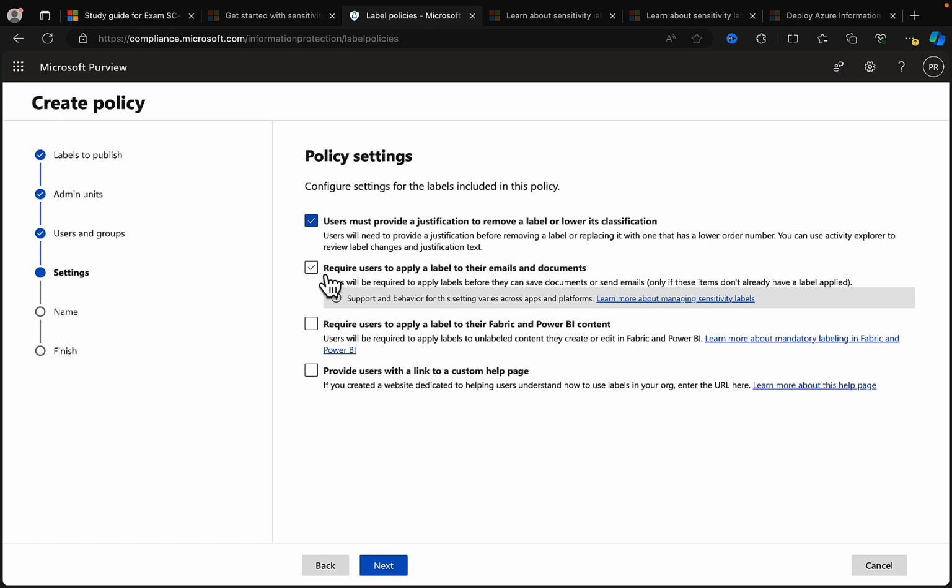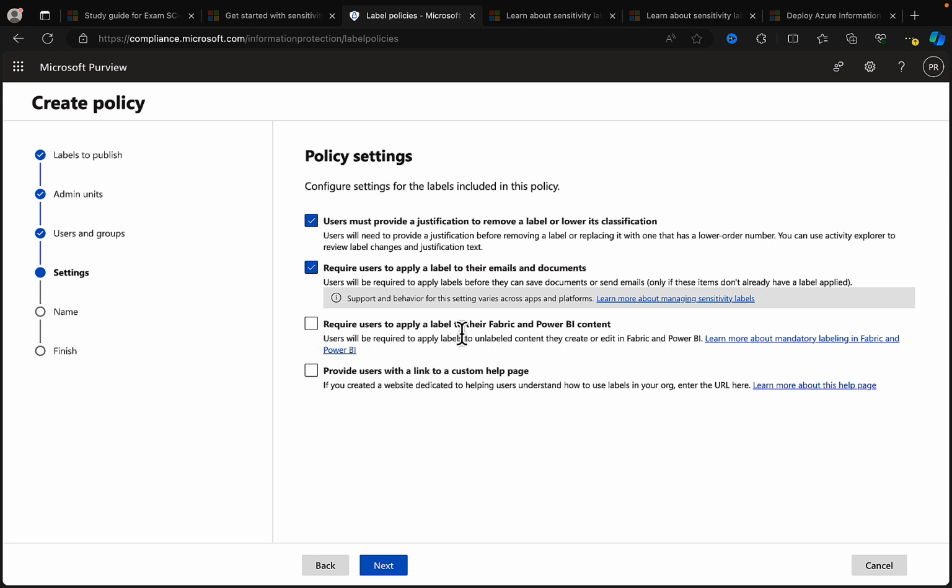You can require the users to apply a label to their emails and documents. So if they want to save documents or send emails, then they're going to be required to set a label for that content before they can do so. So you can check that one as well. You can require users to apply a label to their Fabric and Power BI content as well.